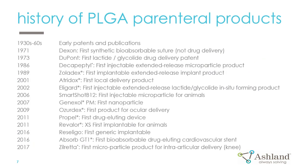So a very brief history on this type of polymer chemistry and how it's been used in medical applications. It's certainly not new to the market, so over 50 years now of precedent in terms of products demonstrating safety and compliance and improvement year on year, new applications and newer products being developed in the market. A number of important products to think about. Dexon was the first, so about 50 years ago, a bioabsorbable suture. Since then, many different products exist.